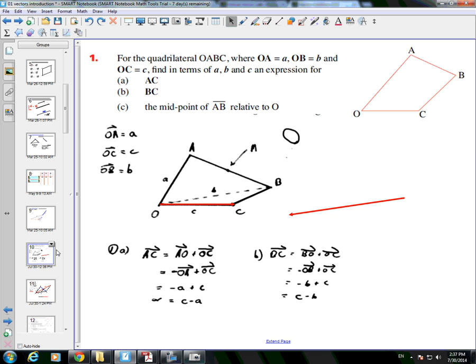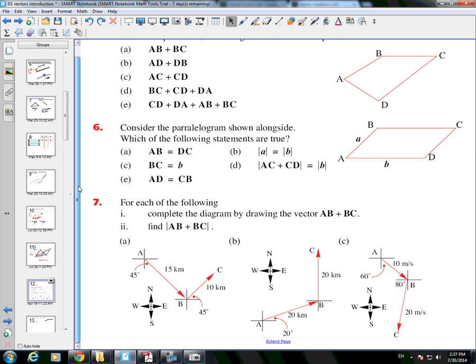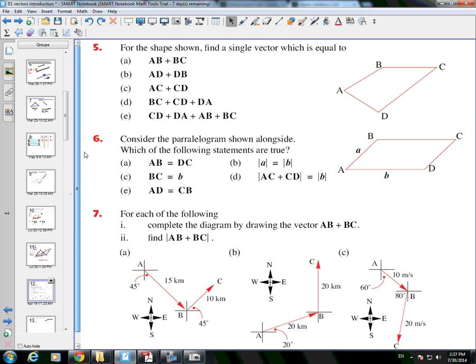And again, I'm making sense of it my own way by drawing my own pictures. This is only going to be beneficial if you try to make sense of these questions in your own way, in your own terms. These questions are designed to get you to understand the basics, the notation, the hows, the whys, the wherefores. So please spend some time on this.